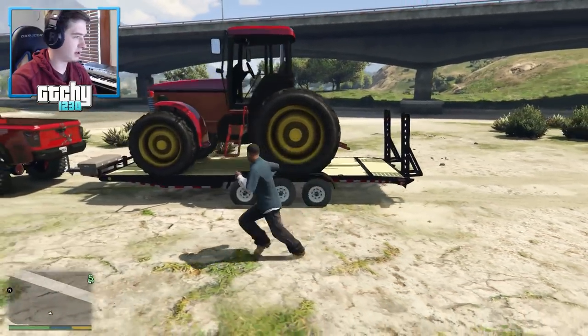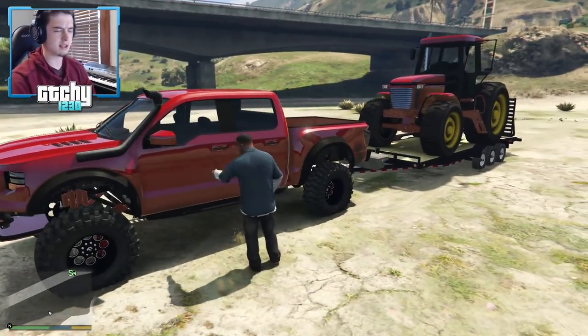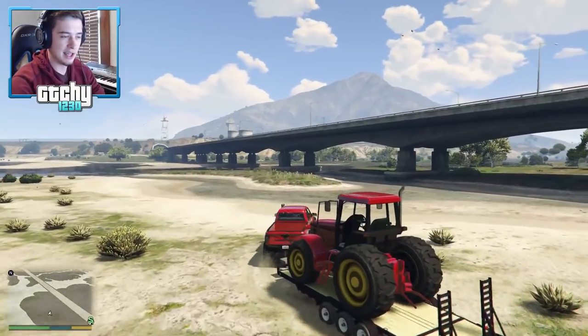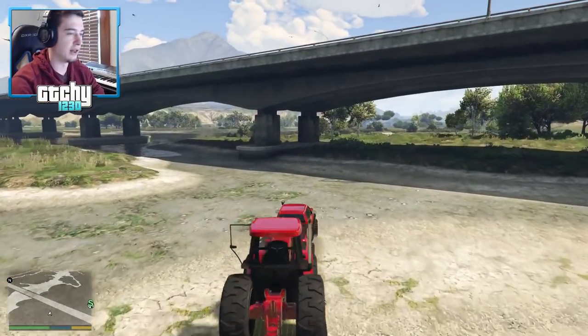The tractor does not want to go with you. I know. I don't know why that would happen. I guess we'll just hop in and give it another try here. But what I was saying is that we're going to be going to the top of Mount Chiliad way over there in the distance. And the way that we need to get there is through the swamp. So that's what we're going to be doing.